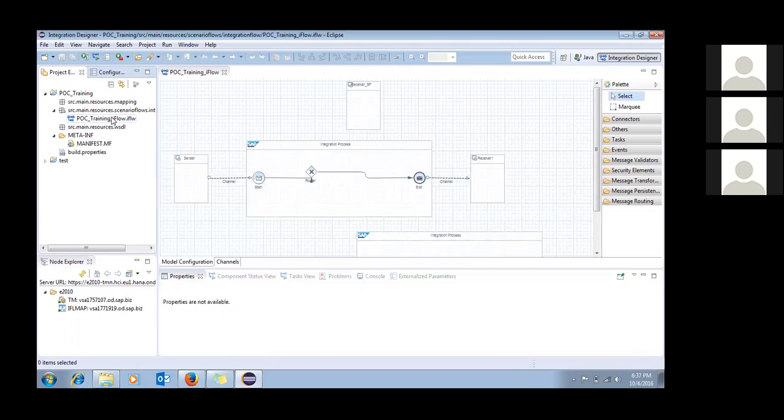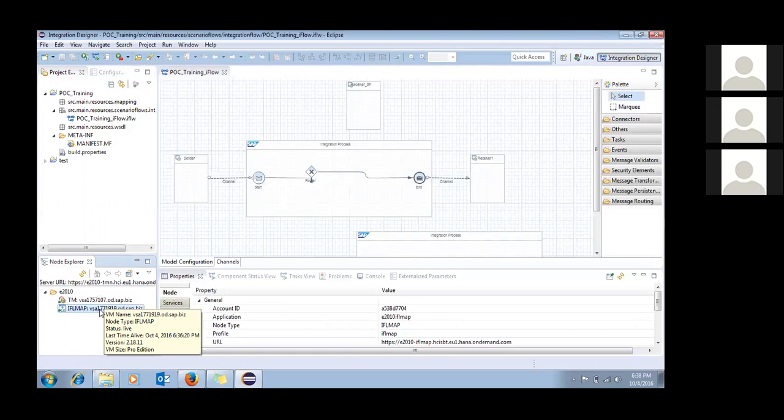Whatever we build, all the integration artifacts get compiled under one of the project folders, which we can then refer to in our iFlow or make changes directly from the left-hand side tree structure. Just below that, we have the Node Explorer. As I mentioned yesterday, it has your tenant, then your tenant management node and the IFL map node.